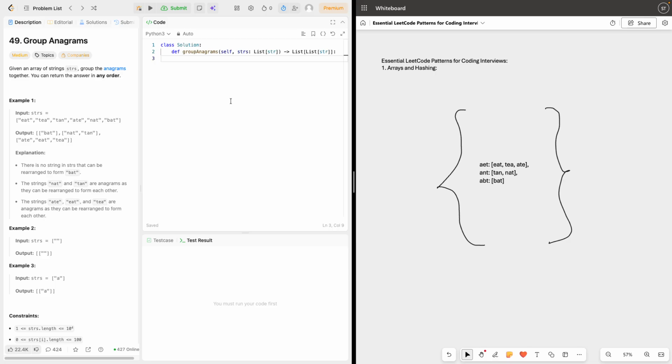So first let's create a dictionary, and I call it groups. We create a dictionary using the curly brackets.